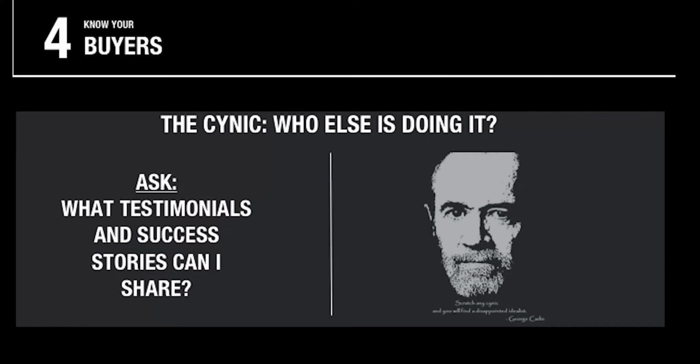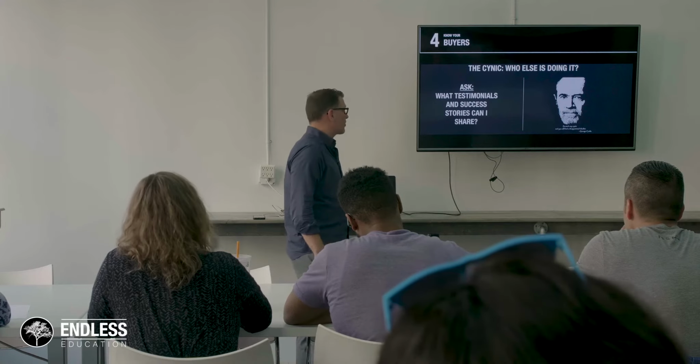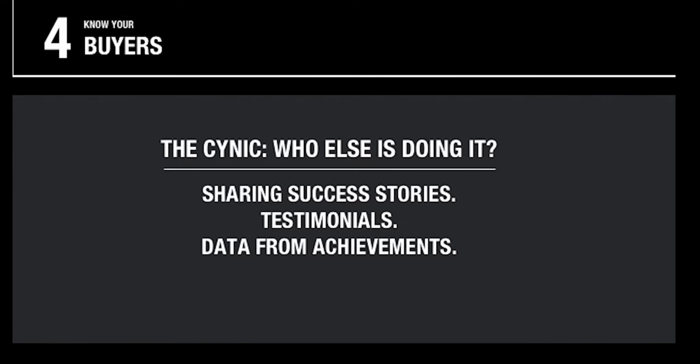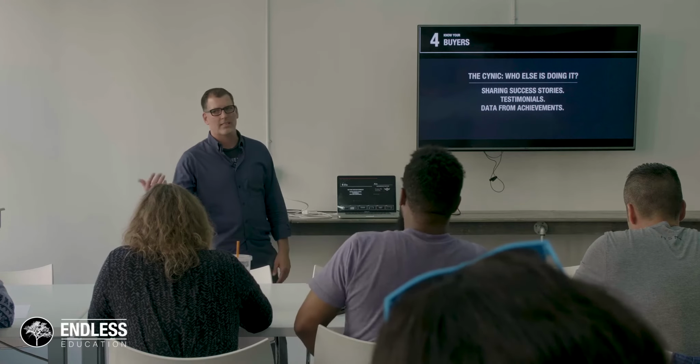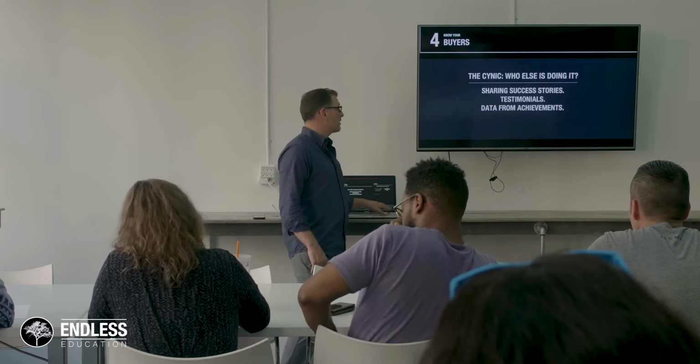The cynic, the greatest cynic of all time, George Carlin: scratch the surface of any cynic and you'll find a disappointed idealist. Ask what testimonials and success stories can you share? So cynics want to know, like, who else has done it? Like, show me, show me who else has done it. So sharing success stories, and this is something that you can do as a business on social easily, and that's why you see so many testimonials from other companies, right? They're telling about their success. They're trying to reach the cynics of the world. They're telling about their data of achievements and what they've done. That helps you reach those cynics.